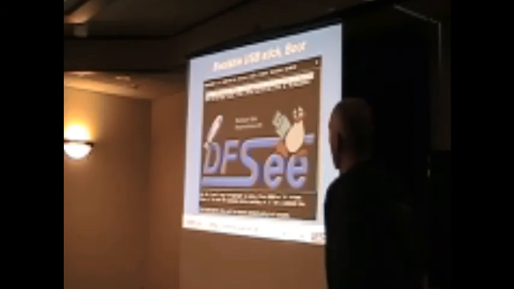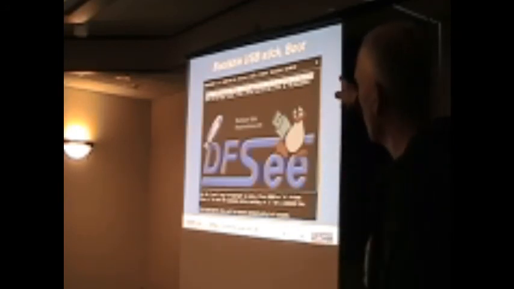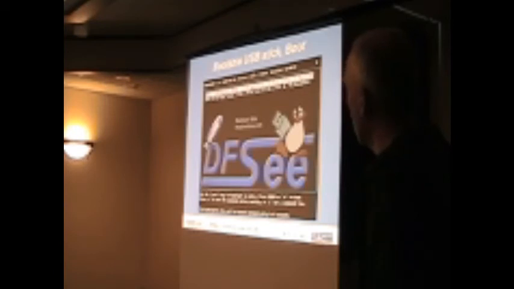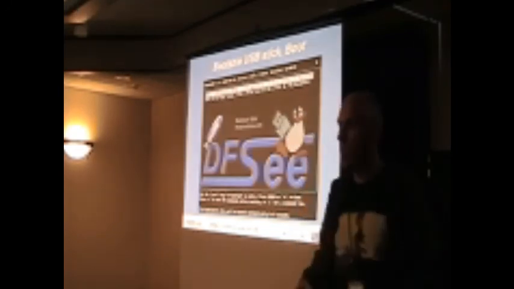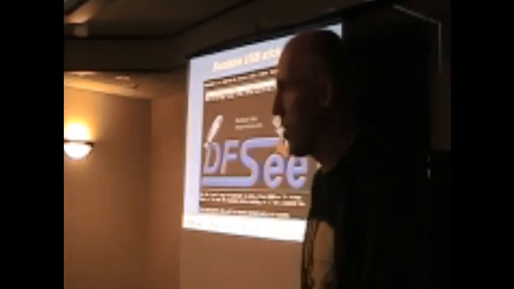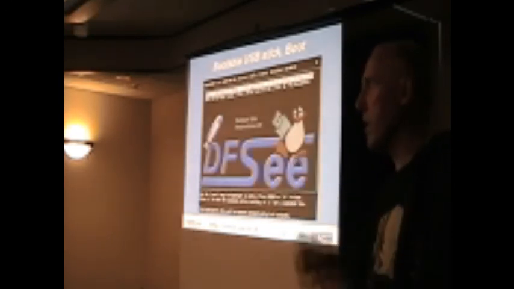This is the creating of the bootable stick that's been mentioned a few times. And on the next slide you'll see what it looks like if you boot that. This is actually the opening screen of that GRUB bootloader. I had a specific image made for it, so it's a Linux thing you see. As you can see, you can select FreeDOS and Parted Magic Linux. And it also tells you where to find the DFSee. So it's not really in the ISO that you boot, but it's on the same memory stick, so it knows where to find it.